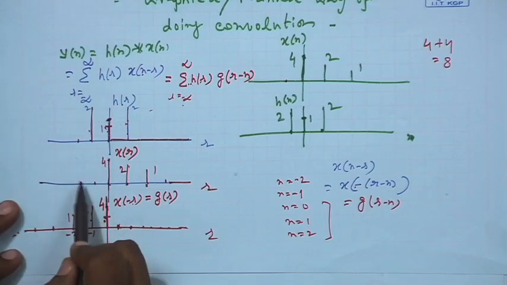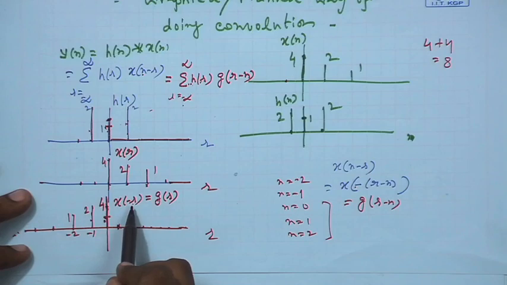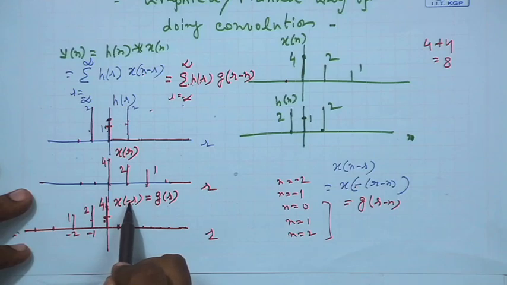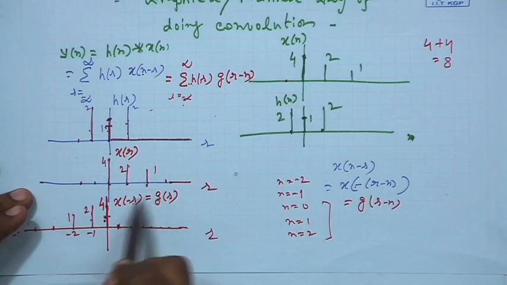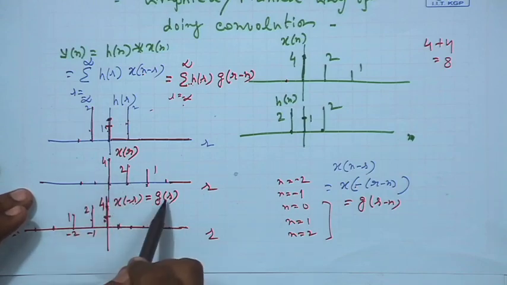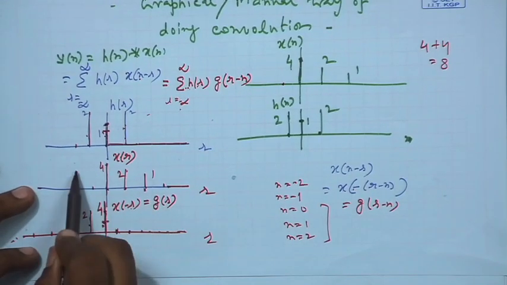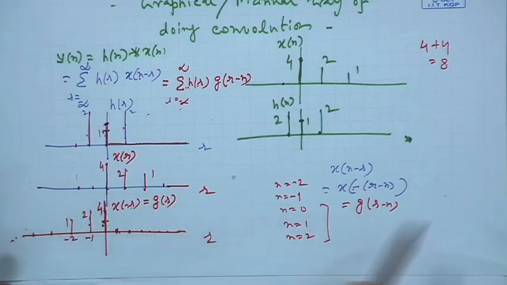If there are left hand side samples, they would have gone to the right hand side also, because it is minus. So, g minus 1 means x plus 1, g minus 2 means x plus 2. From the right hand side they go here, g minus 1, minus 2. g plus 1 means x minus 1, so x minus 1 from here would have gone to the right hand side. g plus 2 means x minus 2, from here it would have gone to 2. Their values are 0. So, that is why zeros are going.